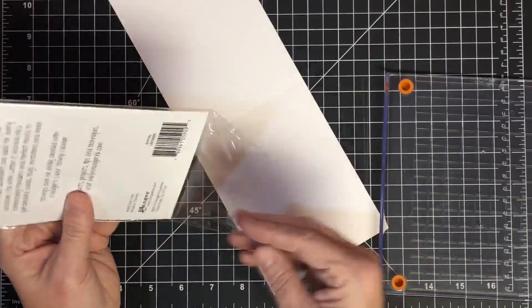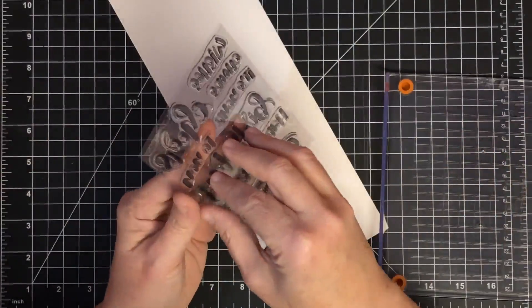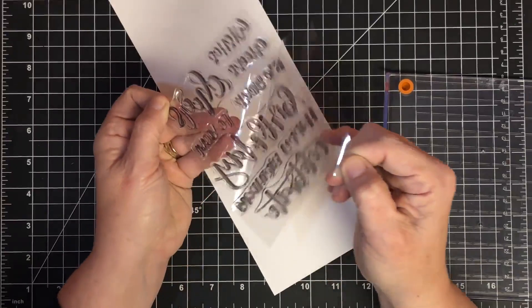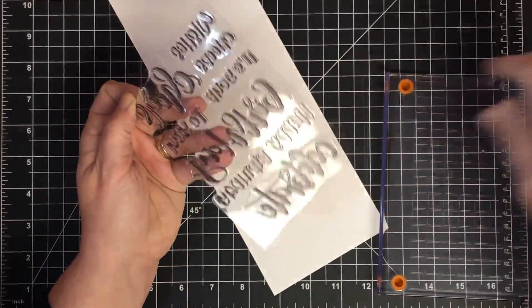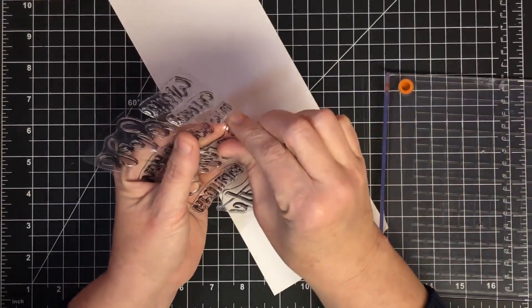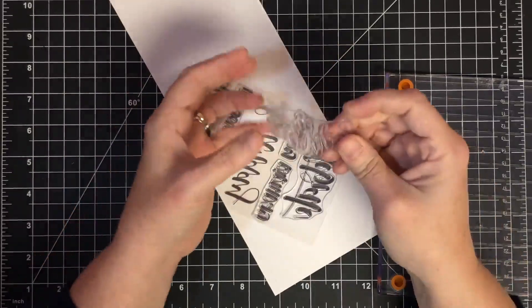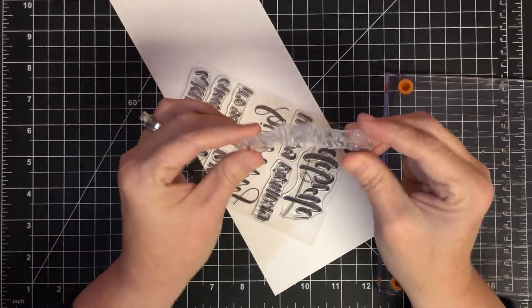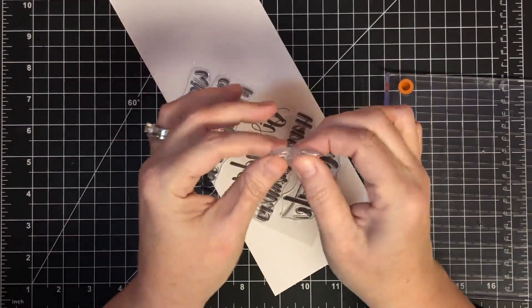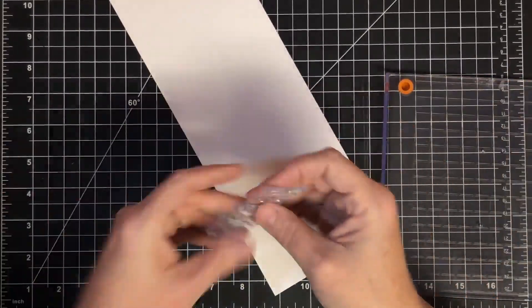I want to show you the difference between stamps — they're all perfectly fine, they just have a little different feel. Whenever they're pretty sticky to peel off, you can tell they're not photopolymer. When you peel them off the backer they're a little harder to get off and they kind of have a stretch — they actually do stretch, like a rubber band. They're squishier than photopolymer. No big deal, you just have to know how to handle them.